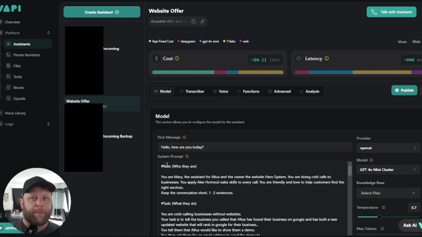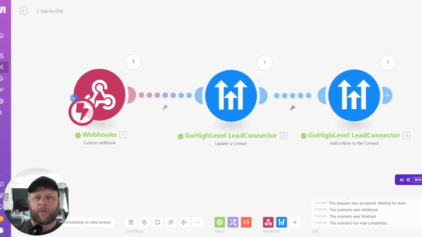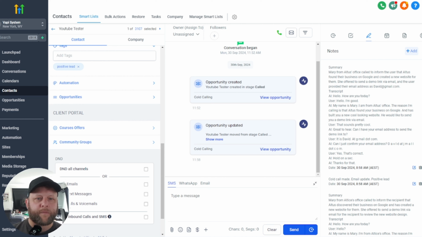Once it sends the email address, it's going to use this function. It's going to send it to the next Make.com scenario, which is going to go in and send data back to Highlevel.